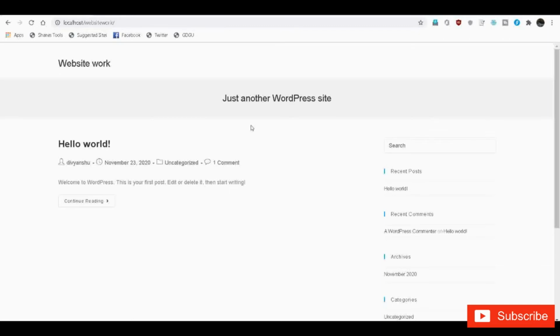See, tagline is also important because it is something which tells user what your website is all about. So the first step that we are going to take towards creating our website is to set up our website title and also the tagline. Okay, so let's get back to the backend of our website.